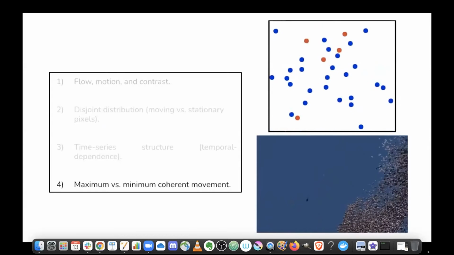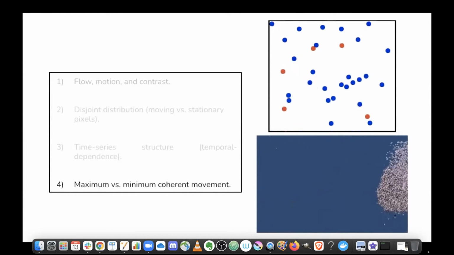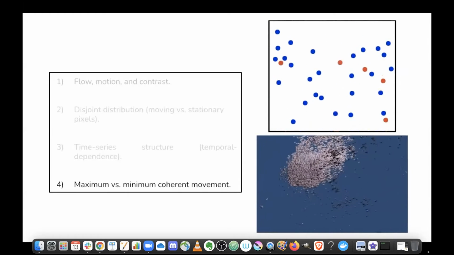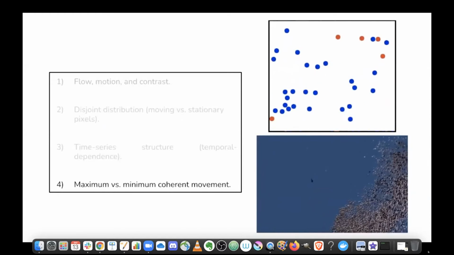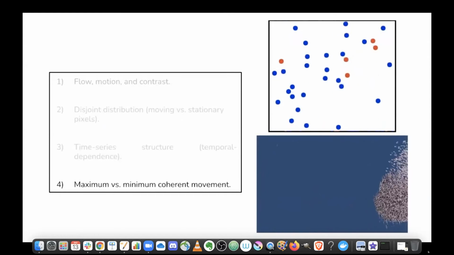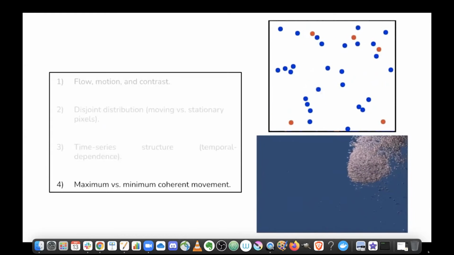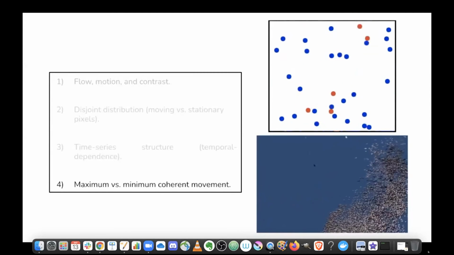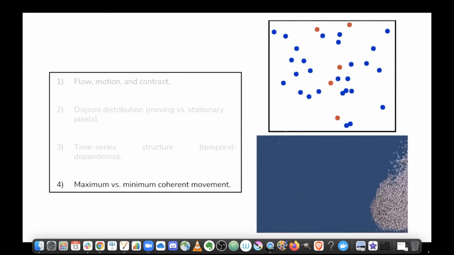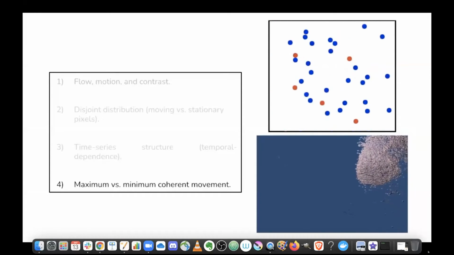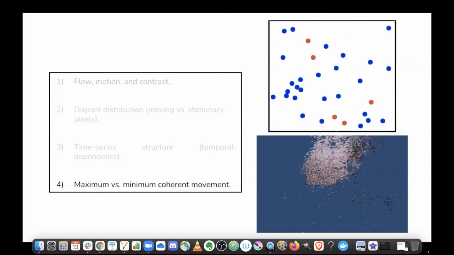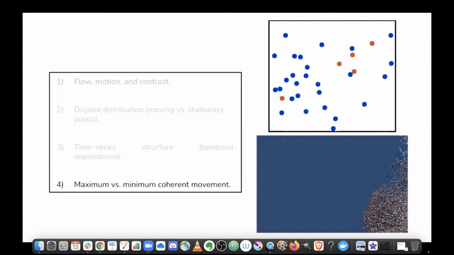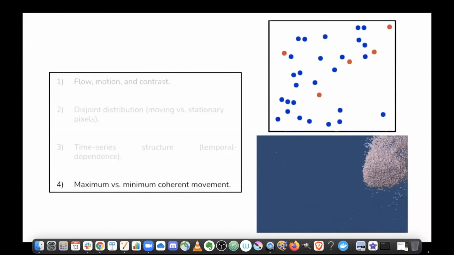So in this case, at the bottom, we have a school of fish. It's a flock of boids, I think, more specifically. But the idea is they're exhibiting collective behavior. They're coming together and forming these swarms. And the swarms move around in a way that maybe can be interpreted as a higher level structure. This can be contrasted with, say, a bunch of balls moving around a space randomly. They're bouncing around randomly, and there's maybe no coherent movement in the random case, but in the swarm case, there's actually a high amount of structure in the coherent movement.